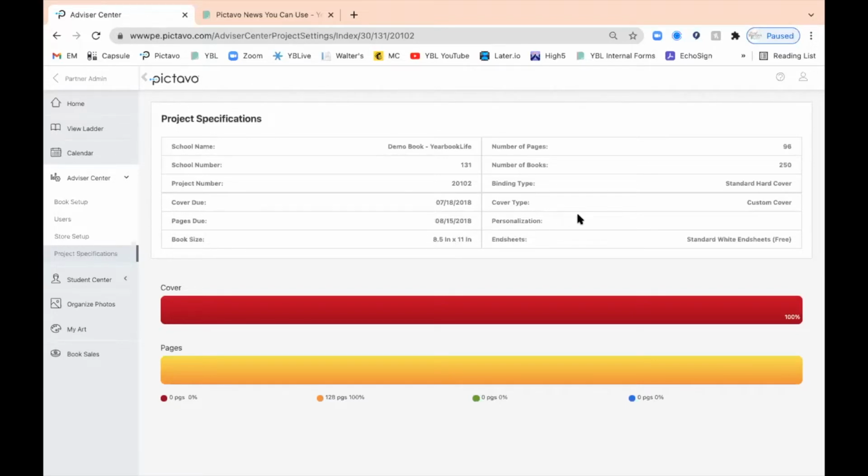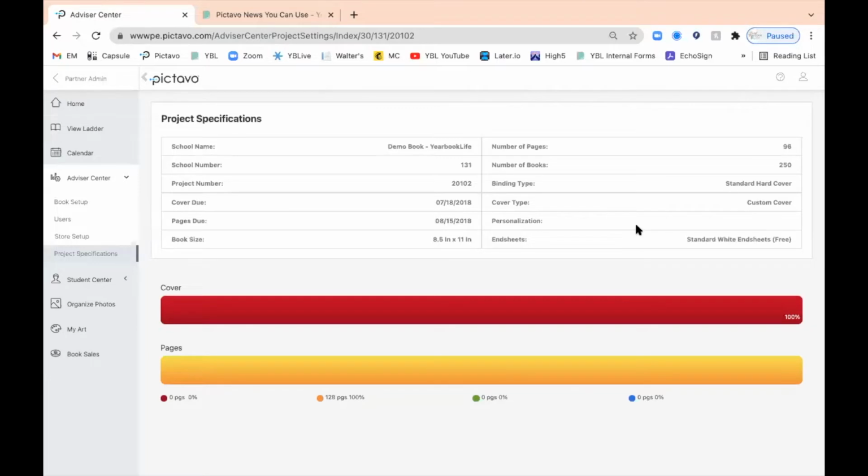The differences between a custom and a stock cover. A stock cover, you can't make any modifications to, only things like adding the school name. That's it. You can't shift that text box around. It will be just where it's placed, that's where it is. And you can't add any other custom items, any design items. Whereas a custom cover, even if you use our custom backgrounds, it is completely customizable.